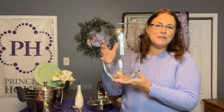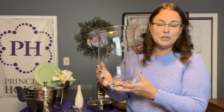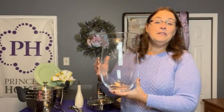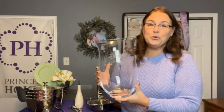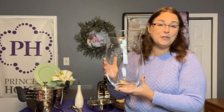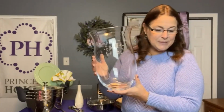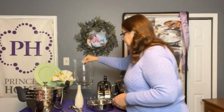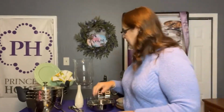This is a beautiful centerpiece on your table. And I love the fact that you can fill it with anything. You can fill it with sand and shells from your beach trip. You can put a nice, big, deep candle in here. This time of year, go ahead and fill it with Christmas balls. It looks really pretty. Easter time, you can fill it with Easter eggs. So this is on sale for $69, and it is, as I said, a regular sale. You can just buy it on sale. You don't have to take anything else.